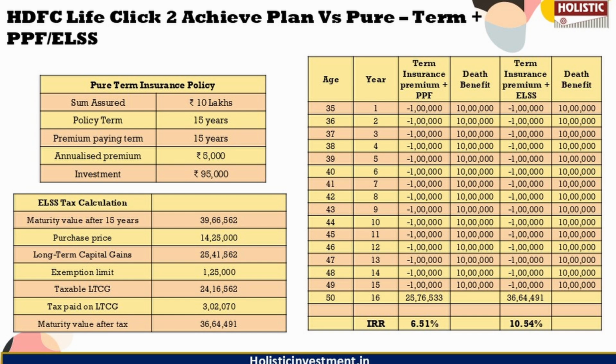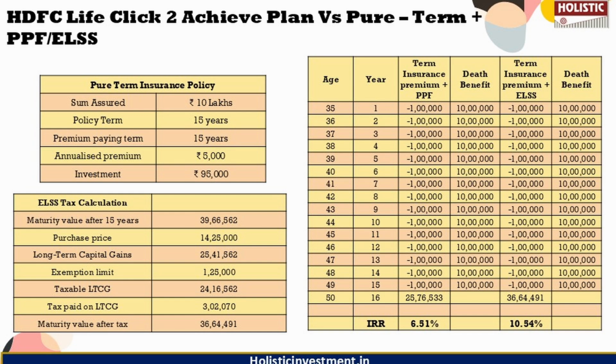In the same previous example, the same premium would cost 1 lakh. Here, this leaves us with a balance of 95,000 for investment. So, minding your goals and time horizon is very important while choosing an investment vehicle. Investors with high risk profiles can go for equity instruments, and investors who are risk averse, like conservative investors, can settle with debt instruments. Make sure your risk profile aligns with the investment's risk profile. So, PPF account and ELSS are chosen here to illustrate the returns under debt and equity asset classes respectively.